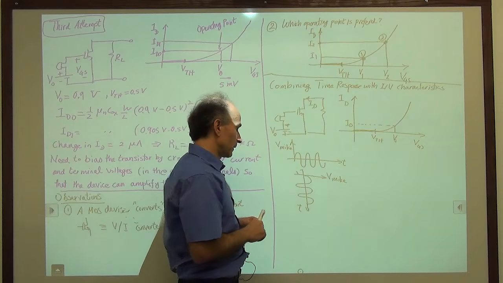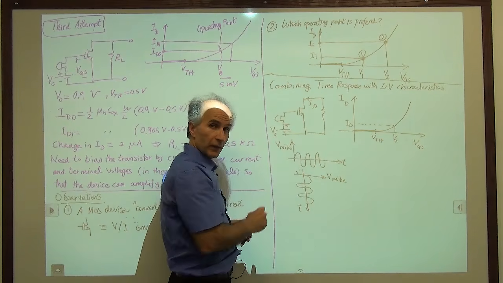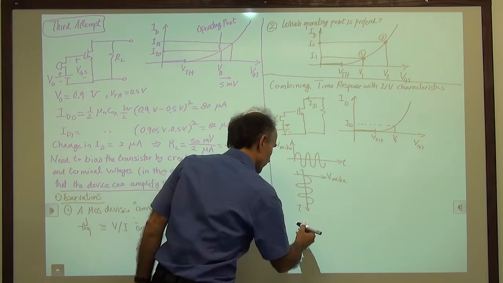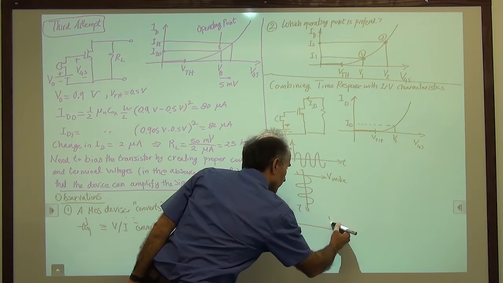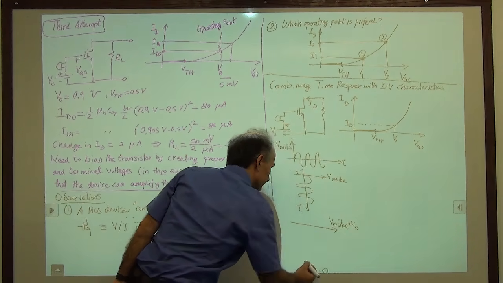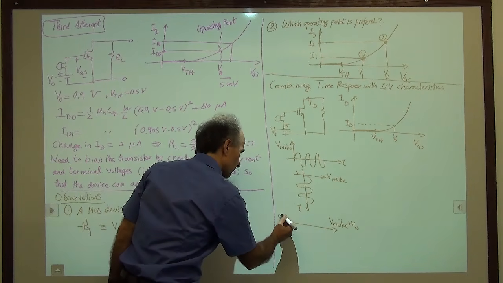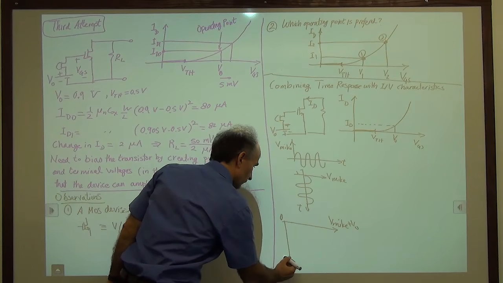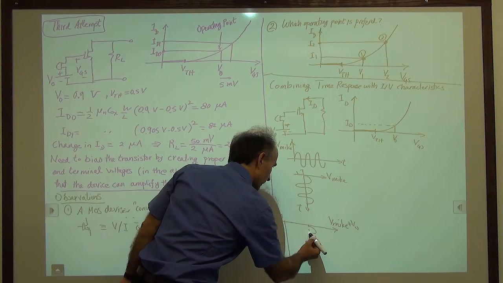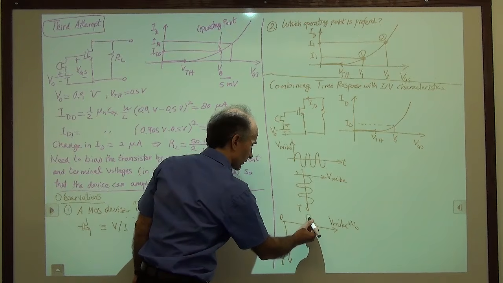Now I realize that V mic, this voltage, is added to this battery voltage, right? So let's go and add it to the battery voltage. Then what do we get? So I will plot V mic plus V0. So what does it look like? Well, it's just shifted, right? So this is 0 for both time and voltage. And now we are over here. So we have this. And it starts at V0 here.